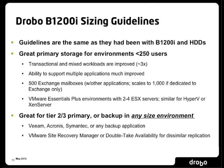Let's say that you have Tier 1 storage and you want to set up an HA environment for developers or for IT for testing. A Drobo can be a great choice for that. Not only is it simple to set up, but we recently got our VMware 5 certification, and Hyper-V, SQL clustering, all that's supported on the B1200i. So it can be a very compelling use case, really across the board from the SMB even into the enterprise. There's a Drobo that fits just about everywhere.